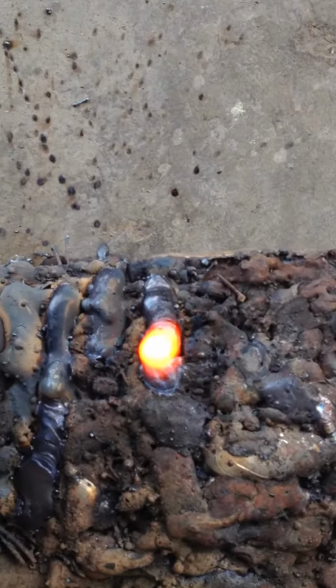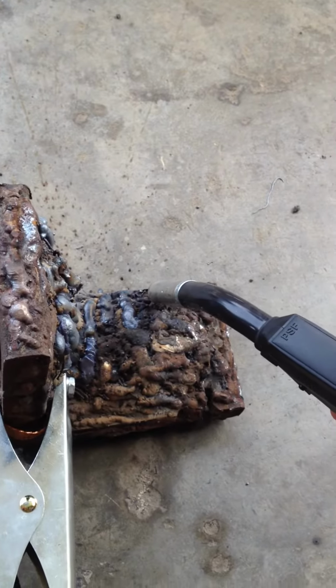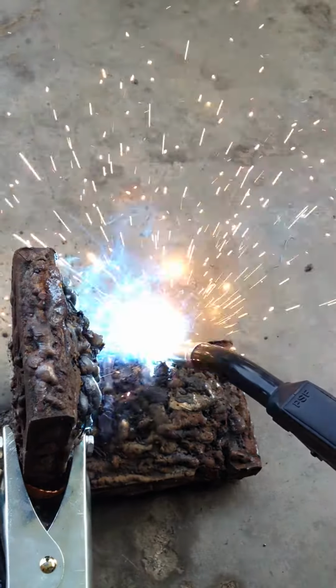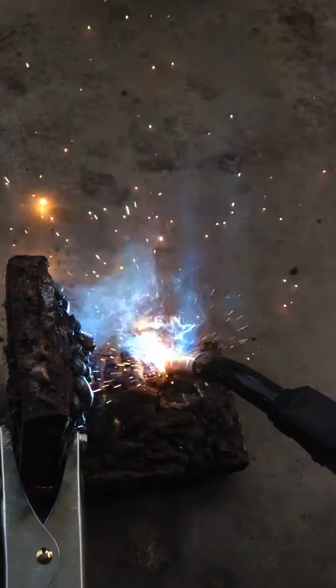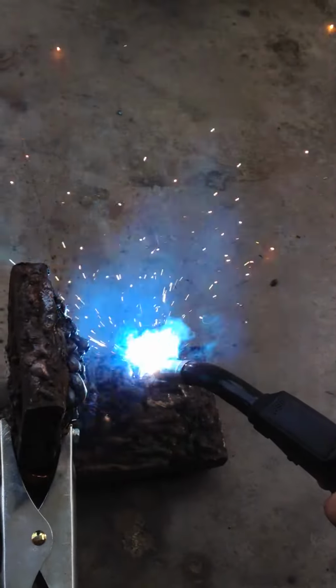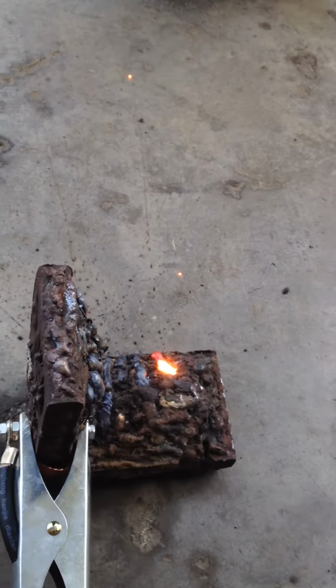Now I'm going to demonstrate to you how to weld in auto mode. This is the auto MIG welder. You can set up, just release the handle. Press once more to stop the function. There you go.